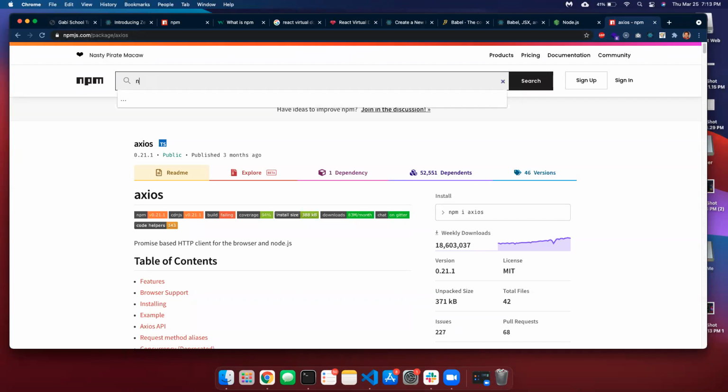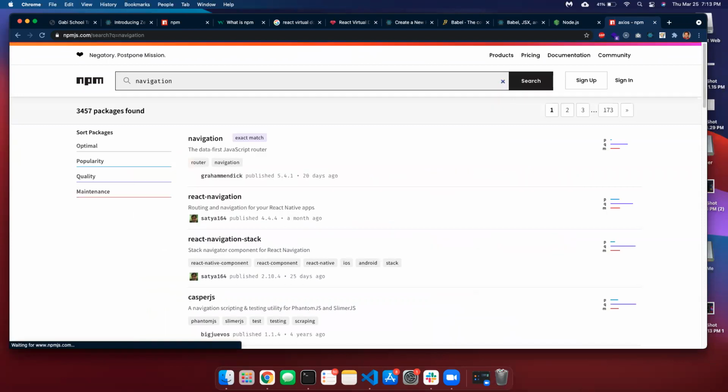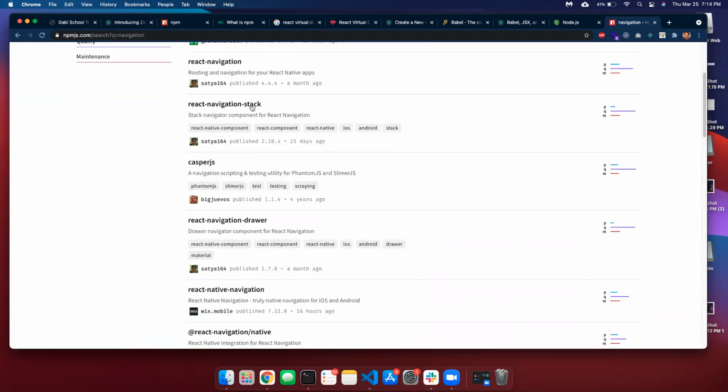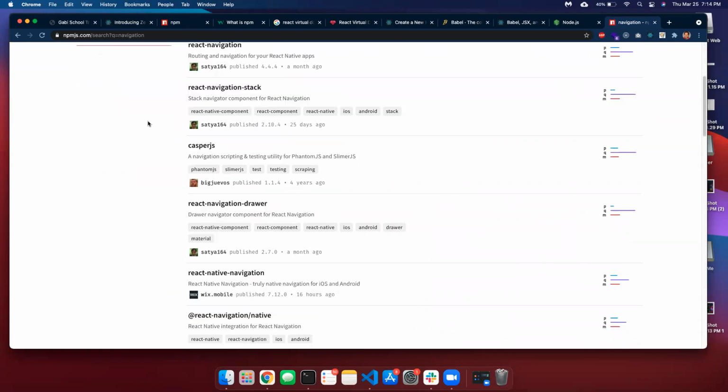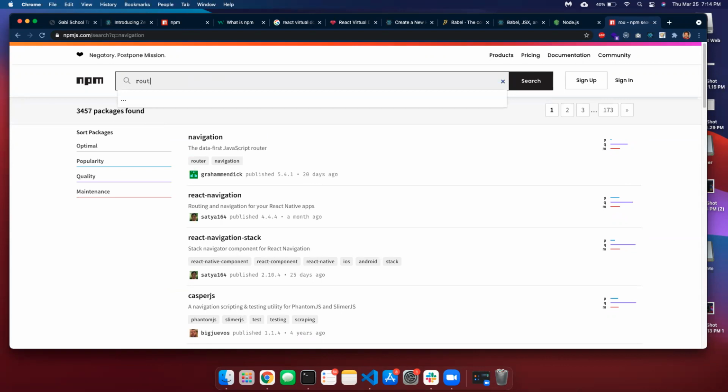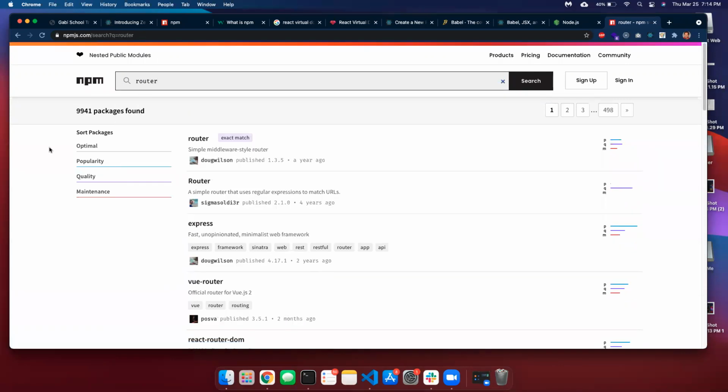Let's say something related to navigation. There's React Navigation. This React Navigation stack is for React Native, so just keep that in mind. Or instead of navigation, React has a router, yeah.